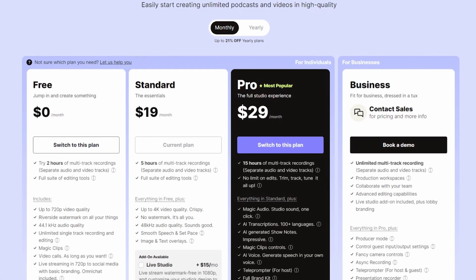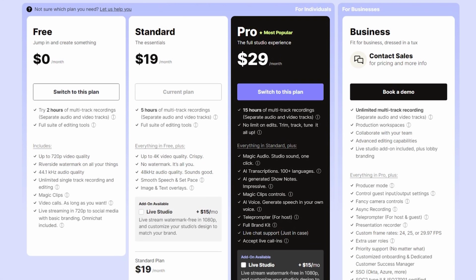In my opinion, it is 100% worth it. And make sure you get the pro version, which allows you to record up to 1080p, which is important. I think it allows you to record in 4K as well. For the most part, I record in 1080p because it gets what we need it to do. We don't really upload videos in 4K because it's not needed, and that's a whole other video. But make sure that you do have that turned on, and that's a feature you can go through. Don't be afraid to get the better package in order to record higher quality. It will help you in the end.